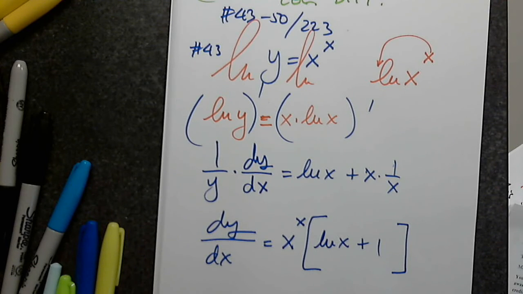So we are not losing anything by applying natural log to both sides. We can still find an expression for y prime. But we could not have done this directly. What happened to the y? I multiply both sides by y, but I don't want to write y. I wrote x to the x.